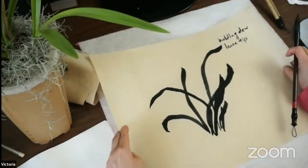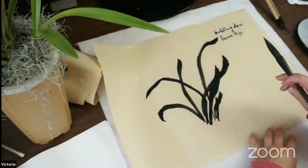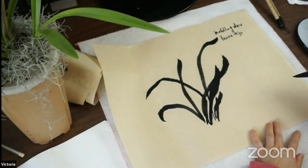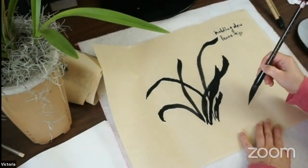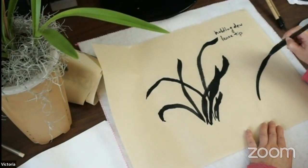Just play with it, make the orchids have more gesture, and control your brush work. Yeah, that's all. This kind of big press. Yeah, go slower.